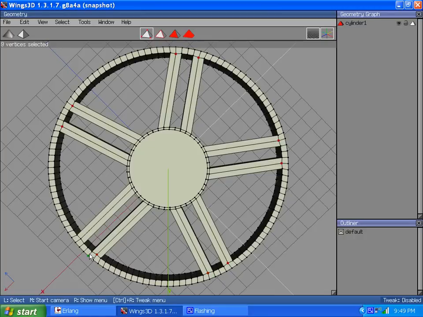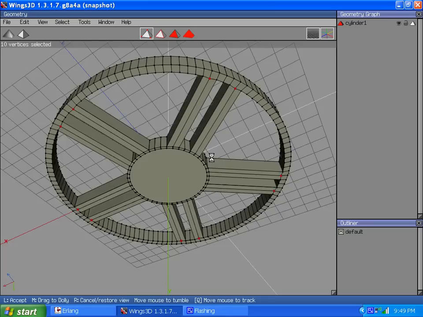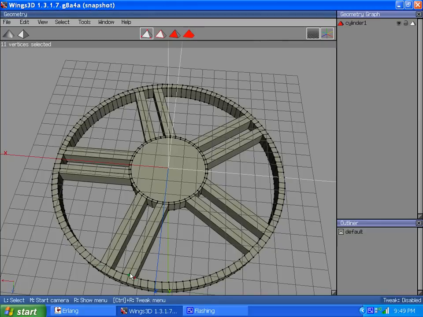Sometimes these things just need a little bit of fixing. So you have alternate methods of doing it. I want these to be nice and round. Keep tension all the way around my wheel. So when I smooth this, I want it to look nice. So same thing on this side.